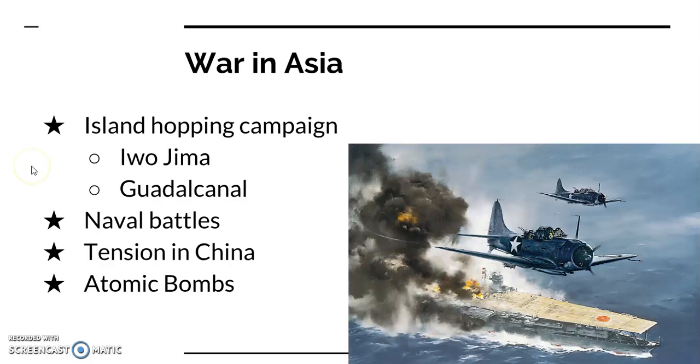Now, there had been an early plan in which the U.S. was going to be using China as a launch pad for its attacks on Japan. The plan being to unite the Communists under Mao Zedong and the Nationalists under Chiang Kai-shek into one united Chinese army to fight against the Japanese invasion. This plan quickly deteriorated. Chiang Kai-shek was wary of the Communists, so wary, in fact, that he was willing to entertain collaboration with the Japanese if it meant a united effort against Mao. The U.S. eventually could not put up with this indecisiveness and was forced to find an alternate route.